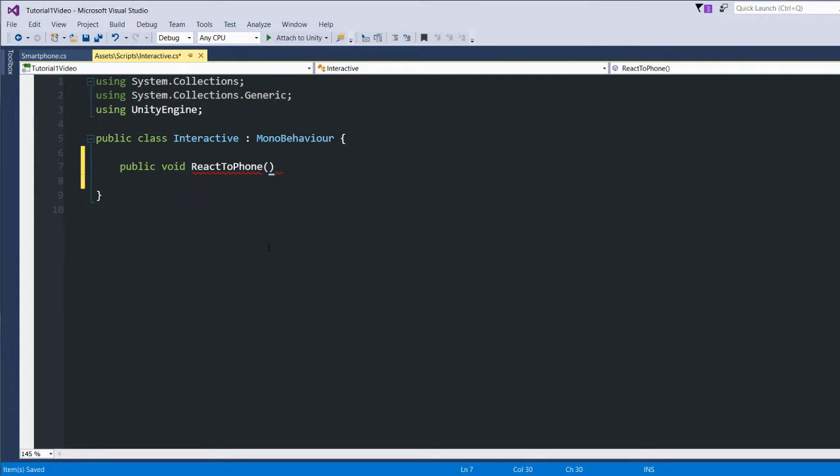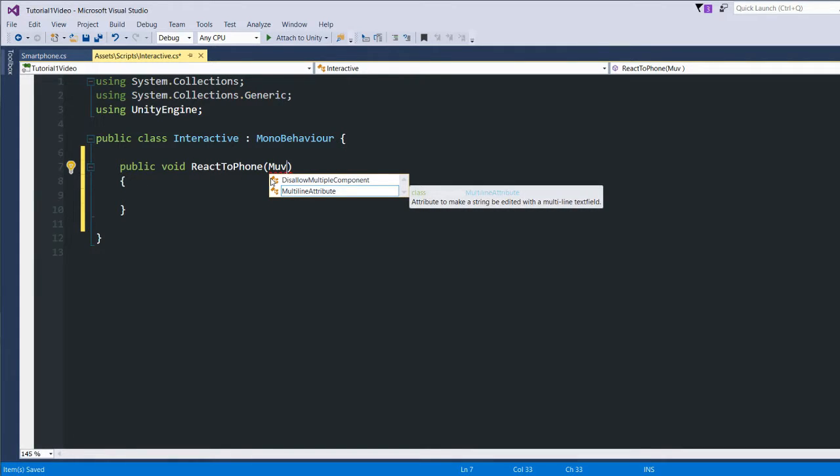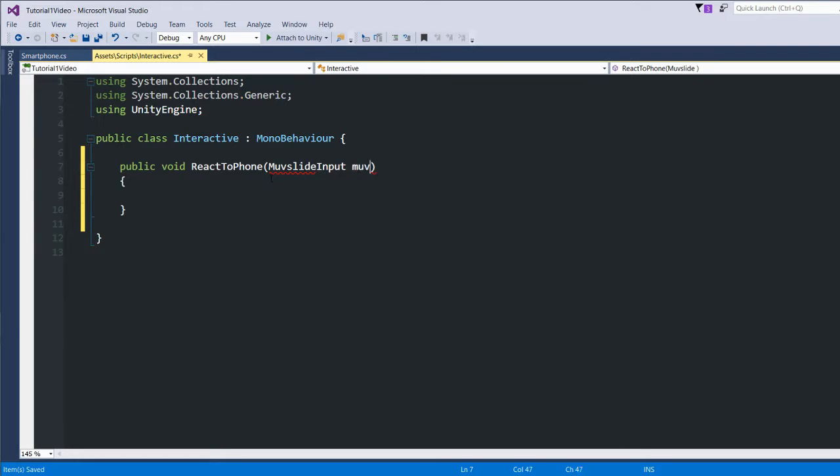Okay, and in order to react to the input I'm getting from the smartphone, I need a Muvslide input object. Sorry, Muvslide input.